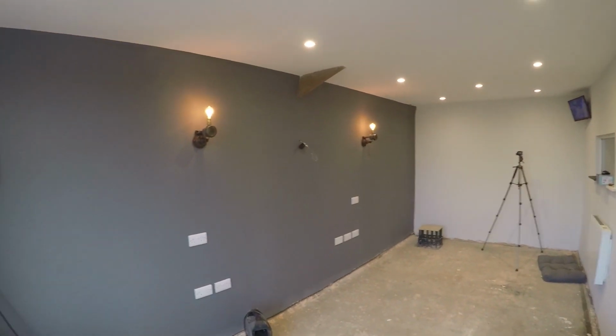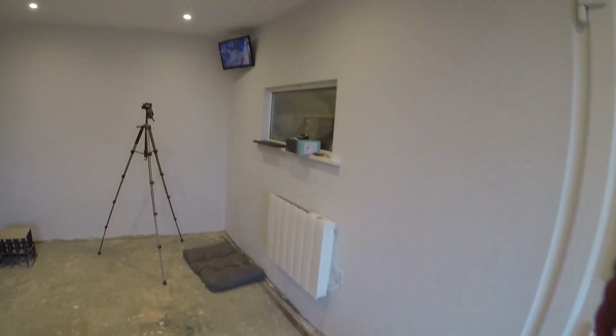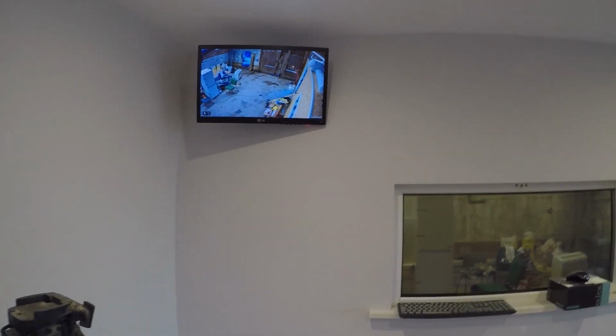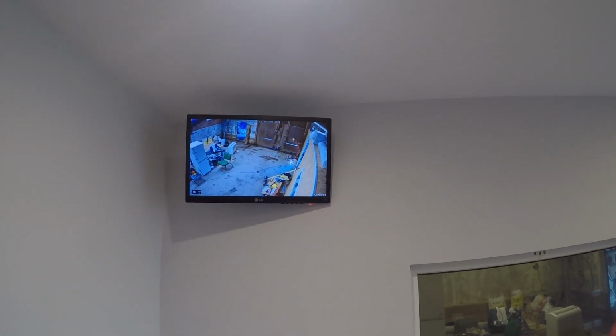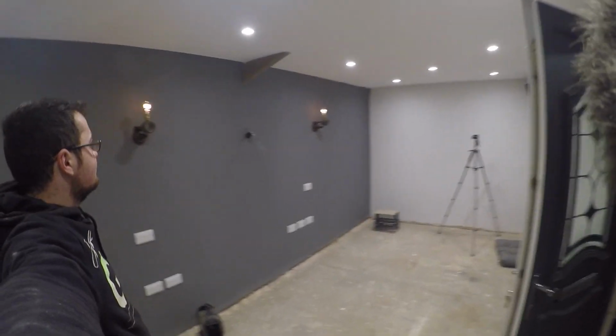But it's looking good. So yeah, and I adjusted the TV screen. So now we've got a better viewing angle. So now it's spot on, which is good. Well, it's certainly looking good.